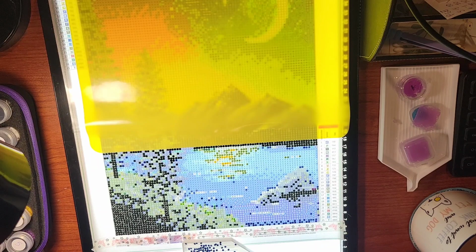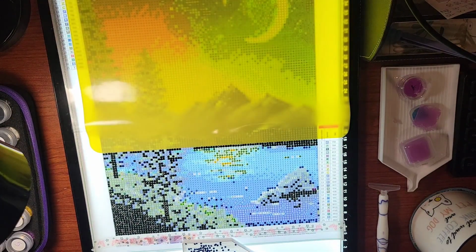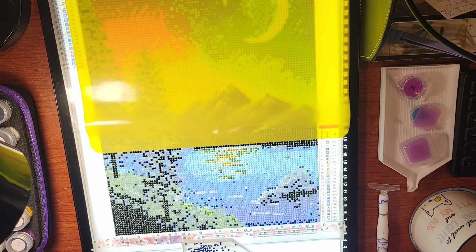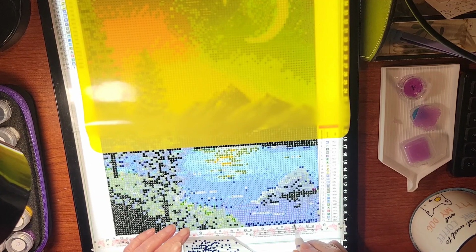Got my coffee beside me, breakfast blend with French vanilla creamer. And underneath the candle lamp, I'm doing the fresh baked sugar cookies again. This smells so delicious. Alrighty, let me get situated here. Okay, put on the dollar store readers.